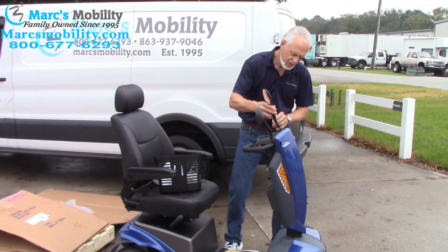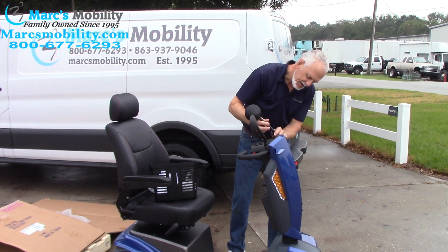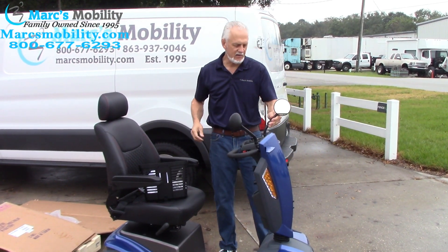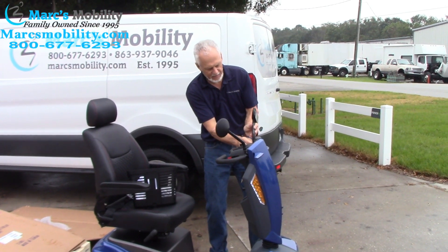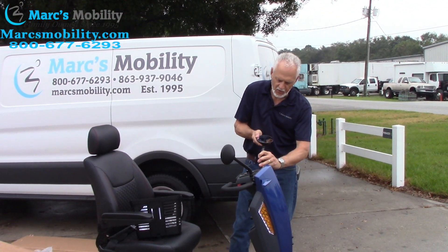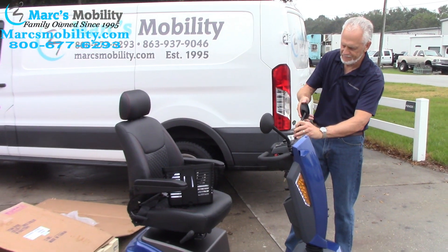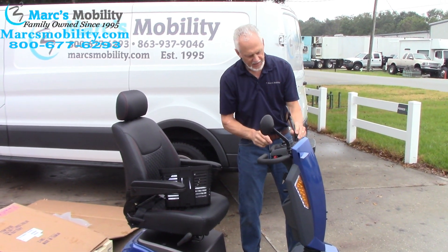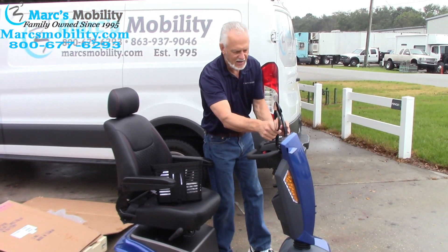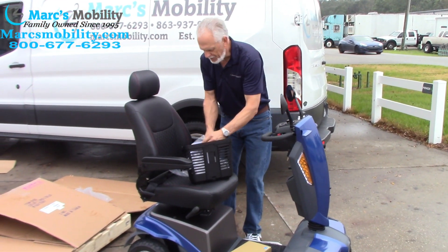I've had people put these mirrors on and then go all the way to the end and try to bring it all the way around — and you see how it's locked? So just loosen up that screw right here, then you can bring it to whatever position you want. This thing will turn like this. So if it's facing the opposite direction, you can just turn the mirror like this. Now turn the screw until it's almost tight, and push your rubber boot down.